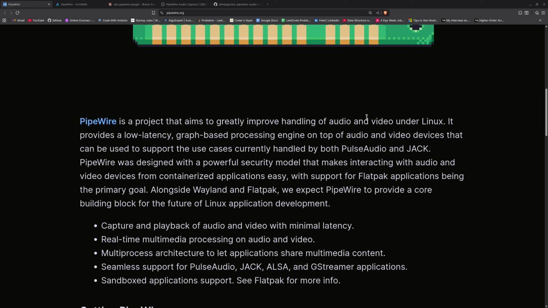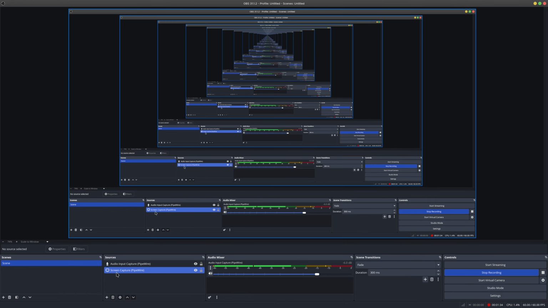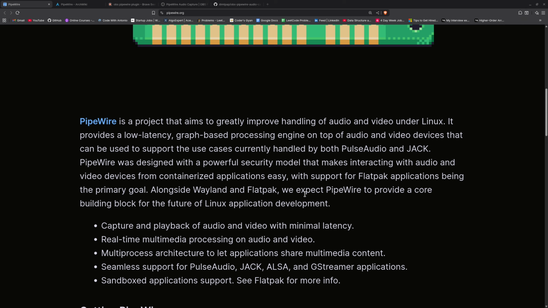And that definitely improved my audio and the video recording, which I can say. Because if you see my sources here, the audio input capture is using PipeWire and the screen capture is also using PipeWire.